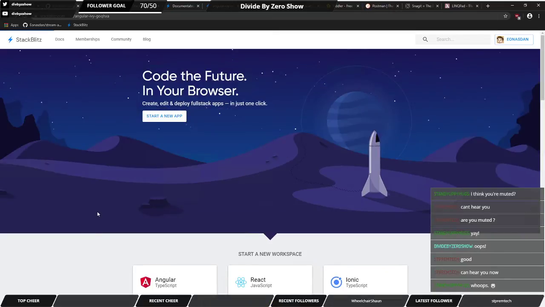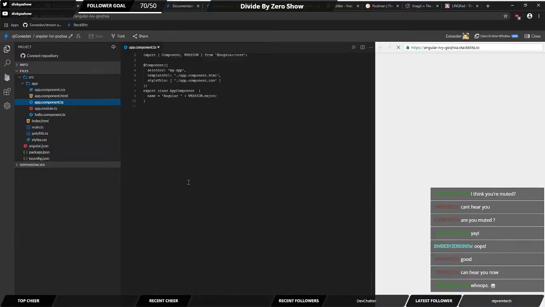If we go into the Angular one, and give this a minute to spin up, you can see that it's just a very simple Hello World application. It kind of works like Visual Studio Code, if you've ever used that before. Not quite, obviously, but there are some similarities.